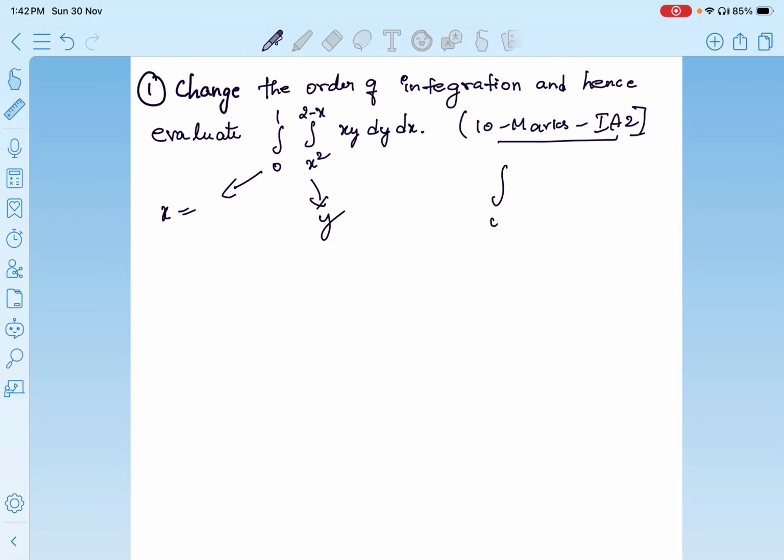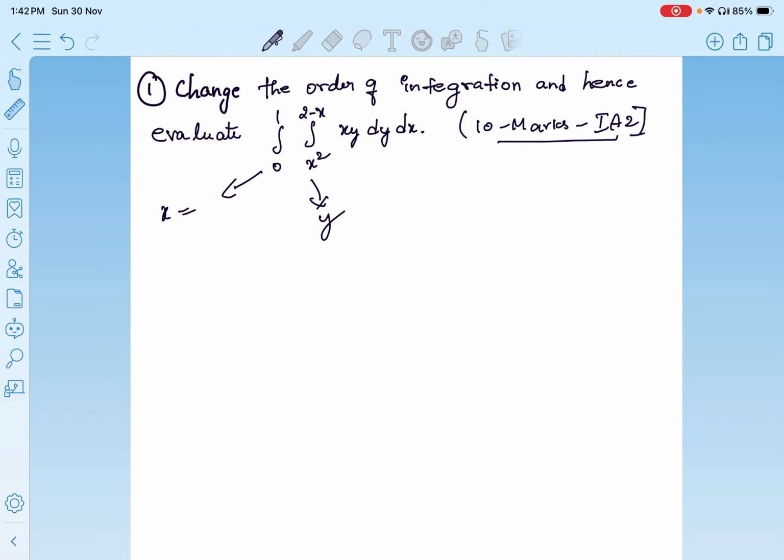Suppose you have y square, 2 minus x, integral 0 to 1. Sorry, 2 minus y, integral 0 to 1. Suppose if you have it like this, then you should definitely say that this integration lies on x. So alternatively you have to take it. If you have x, it is representing your y. If you have y, it represents your x. So remember that.